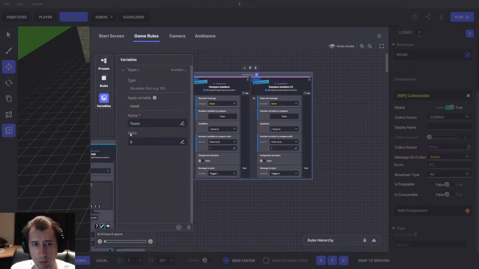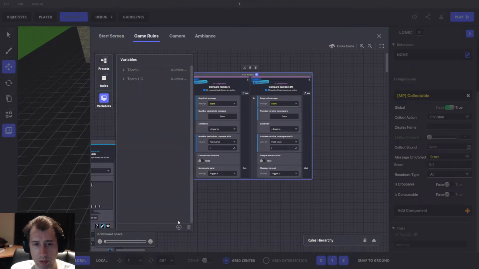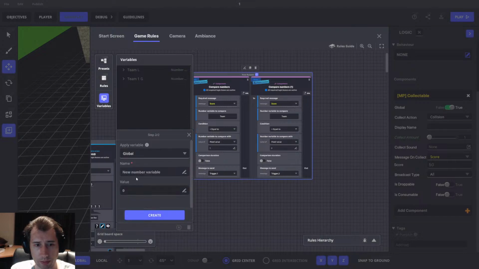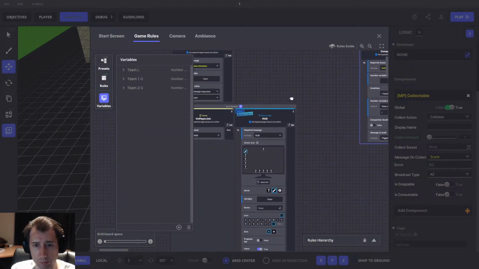You probably want this to be global. Local is only for the person on their machine. Global is for everyone. So what you can do here is set up a number that says team 1, global, and then another one that's team 2, and make sure that is global.